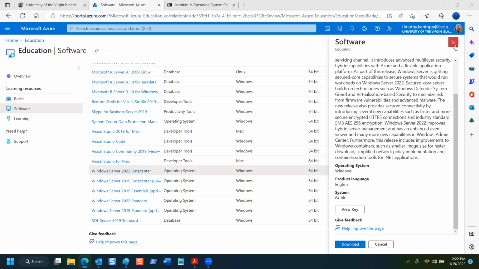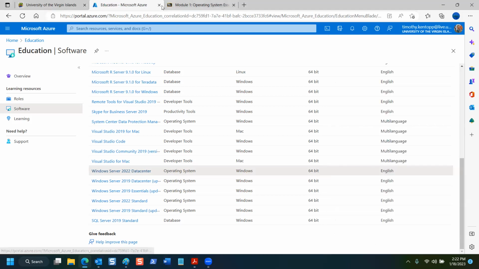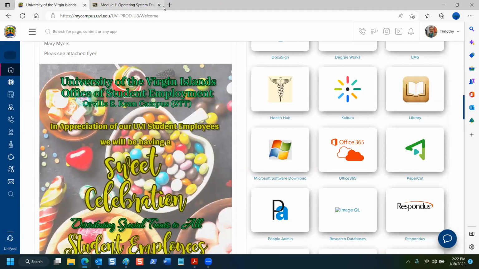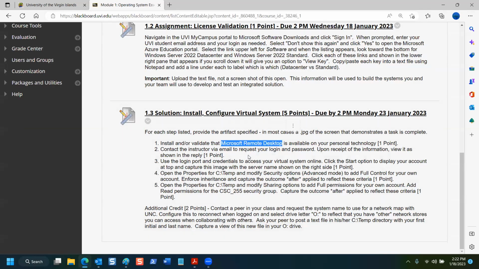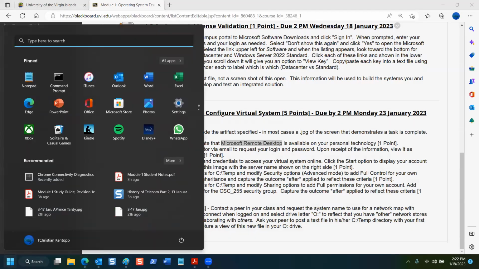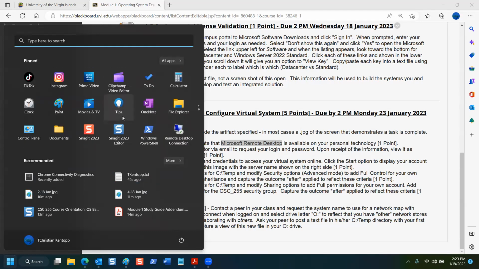I'm going to go ahead and clear this. Now, the ability to use remote desktop. If you have a Windows 11 machine, Microsoft Remote Desktop is actually included. If you just search for it, even though it's a home edition.